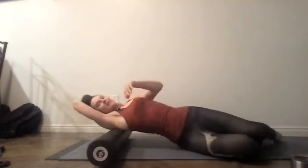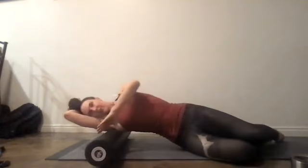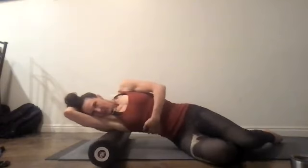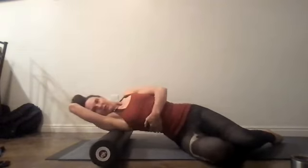Now, I also like to test, what's my rear delt doing? So if you roll back, you say, oh, what's that rear delt doing? What's the area around the scapula? So you may have something different. There you go. Breathe into the side, whichever you're doing, a stretch or your fascia roll.